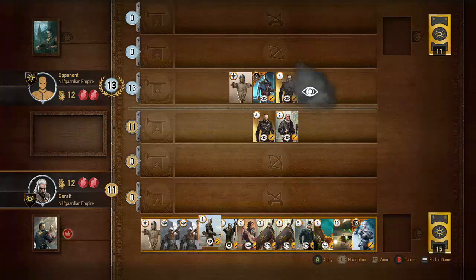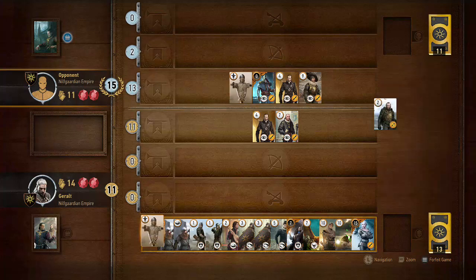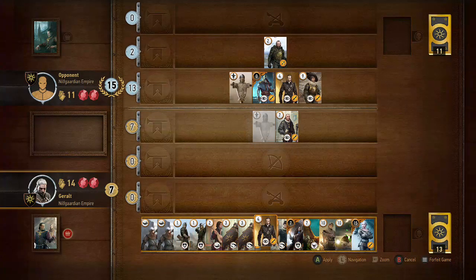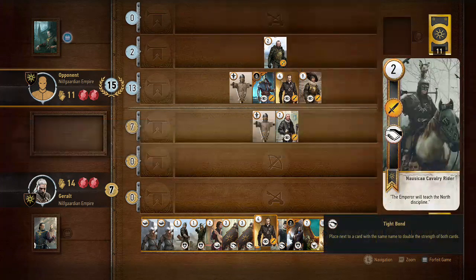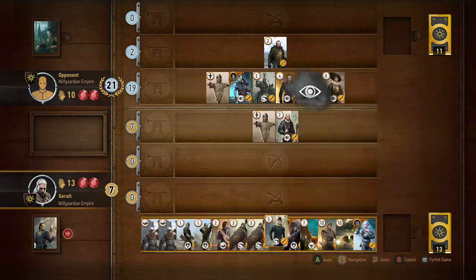So I'm just going to play all this stuff first. Should win this pretty easily. Because the rest of his cards don't really seem to be that strong.